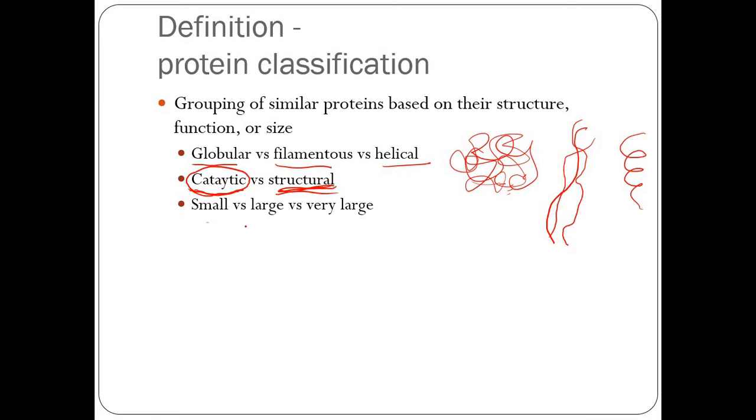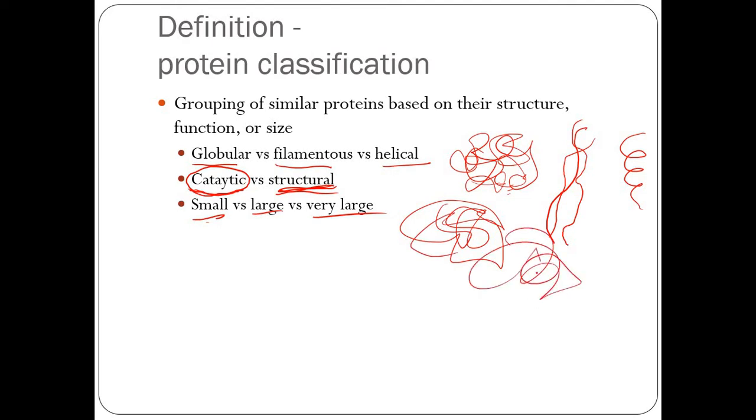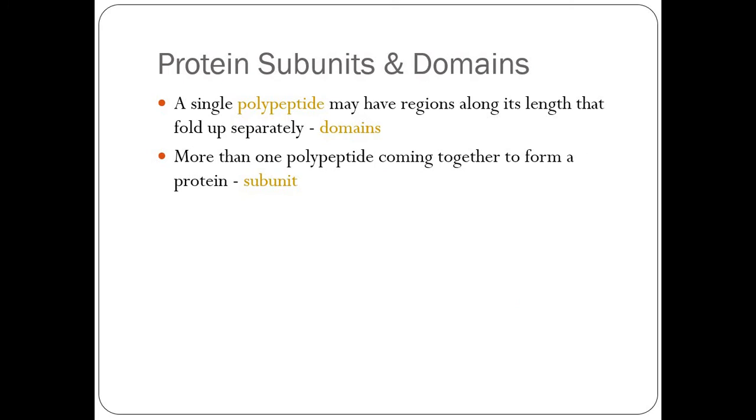Okay? And we have small versus large versus very large. So it depends on the protein. So actually, like for example, hemoglobin, it's a very large protein, di ba? Because it contains four long polypeptides. So in ana with nadira ang iron. That's iron 2 plus, I think. So you can classify protein also as small, large, and very large. So it depends kung unsa kadaghan ang iyang amino acid. Okay?